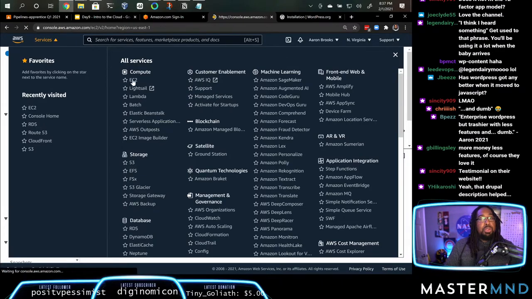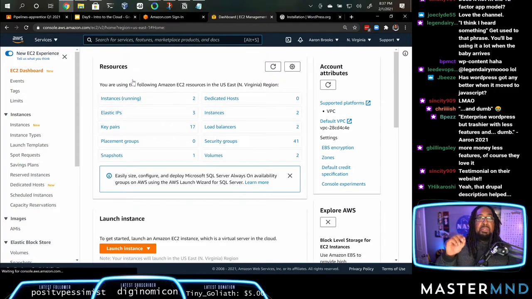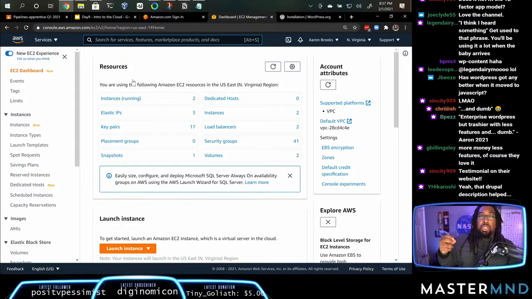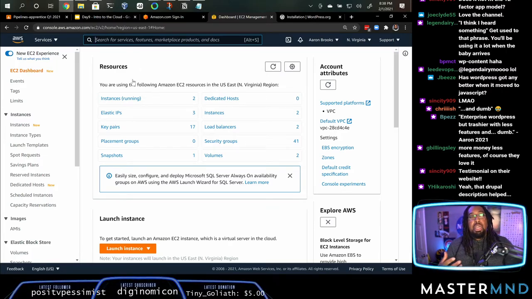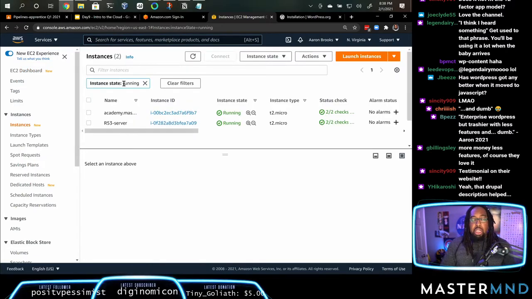EC2 is really a compute service. It really is defined by its compute capacity. What you're really paying for is the access to the CPU, the power that you're getting, and the RAM. But you also get storage along with that. That storage is kind of a different service, which is interesting, called EBS. The acronym soup can get really weird when you dive into that stuff, but essentially you can grab an instance pretty quickly. I can grab an instance real quick by clicking this button.